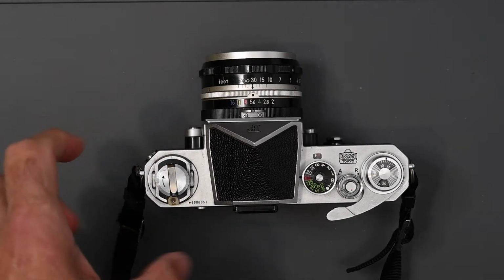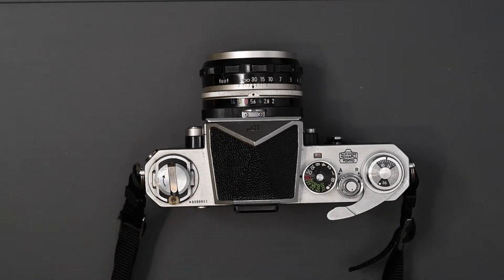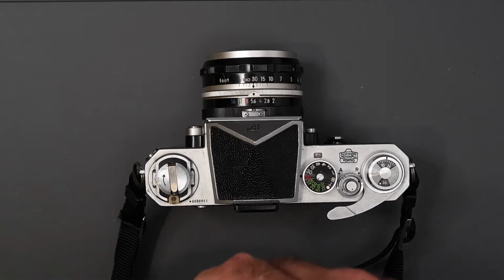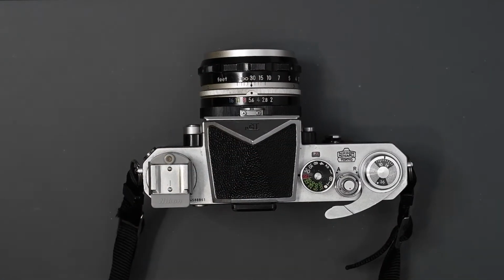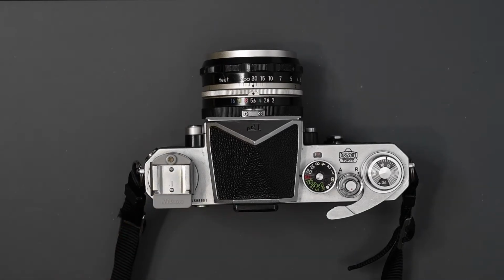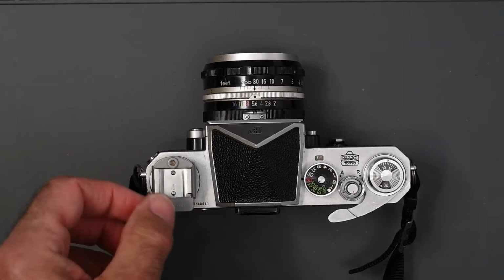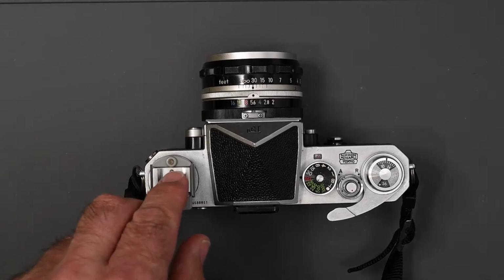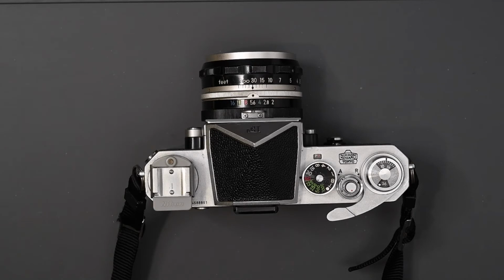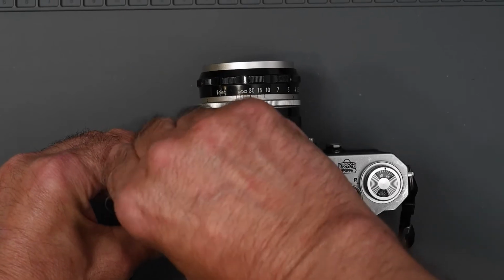It will take certain Nikon flash units, they'll just slide right into it, and there's a contact here, so they will fire the flash without having to plug it in. But also, certain of Nikon's flash units require what they call a flash unit coupler. This was one of the original ones. It slides right into the shoe. It gives you a standard flash shoe, but you will notice there is no contact in the center. So a hot shoe flash would not fire. You would need to plug it in to the front of the camera. It does have a contact here for certain of Nikon's flash bulb units, which are long, long out of production.